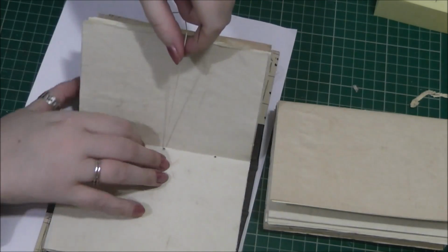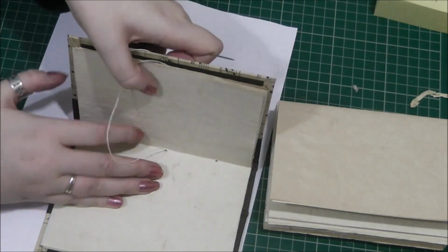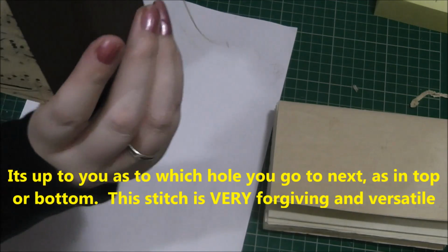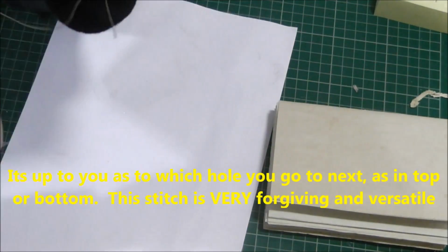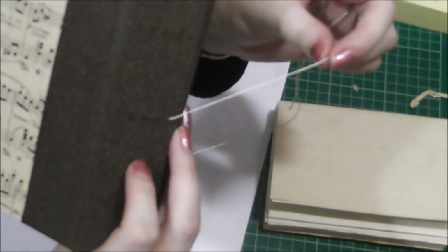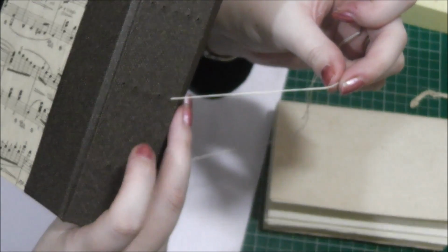And pull it tight into the spine piece. Now at this point it doesn't matter whether you go to the top hole or the bottom hole. You can go either way. I'm just going to go in through the top hole, I think, here. So there's my tail at the back on the outside of my spine piece. So just make sure you still have your tail there whenever you're pulling the thread through.